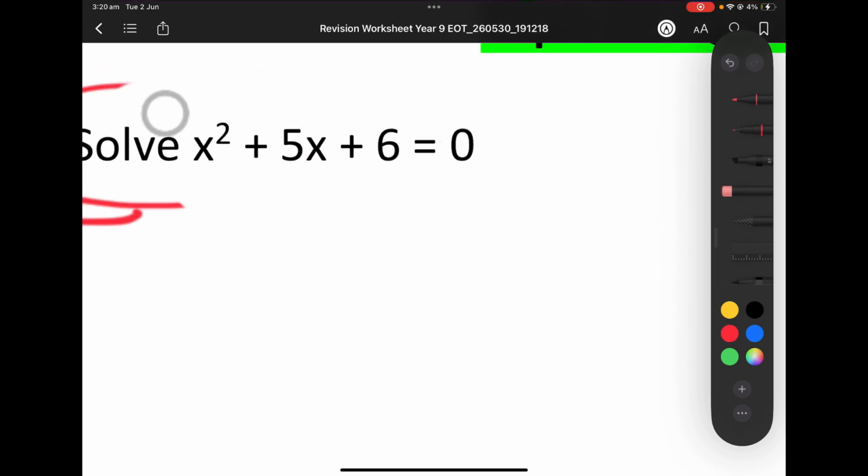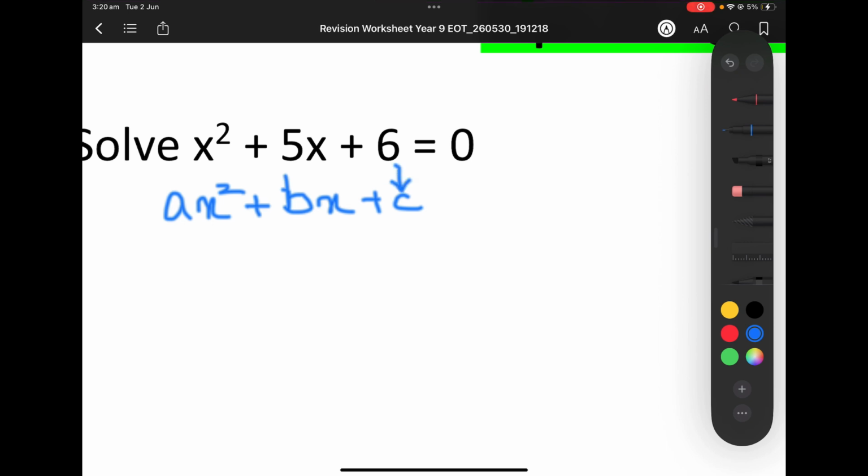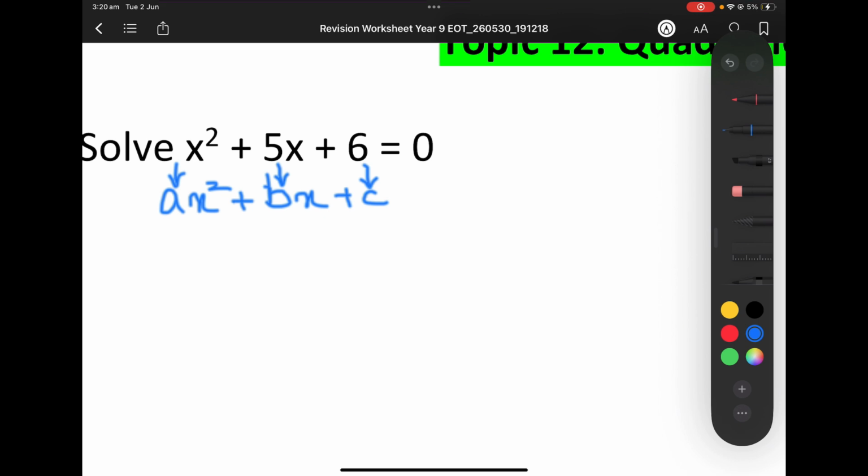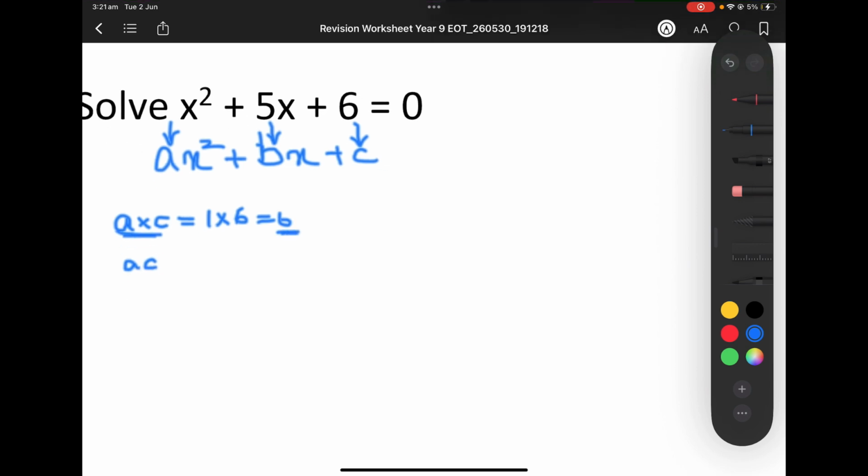Let me rewrite it for you and explain it all over again. If I have ax² + bx + c, then each term is represented by a letter here. Notice the next step you're supposed to do: a times c. In this particular case it is 1 times 6, which is equal to 6. When I multiply a and c, I get ac; here I got 6. Now I need to find the factors. What am I supposed to find?